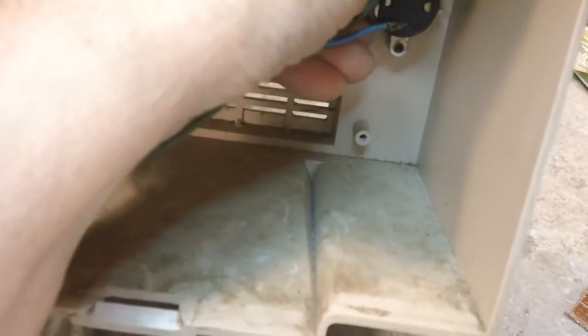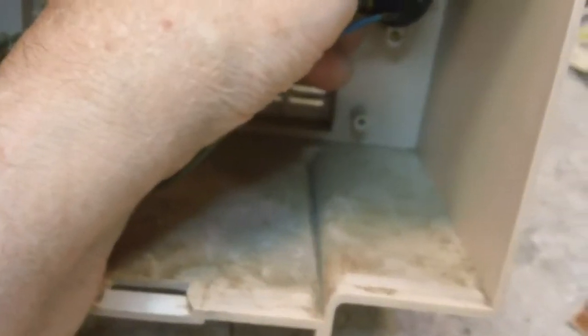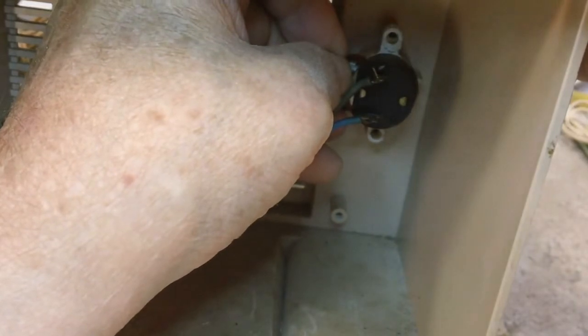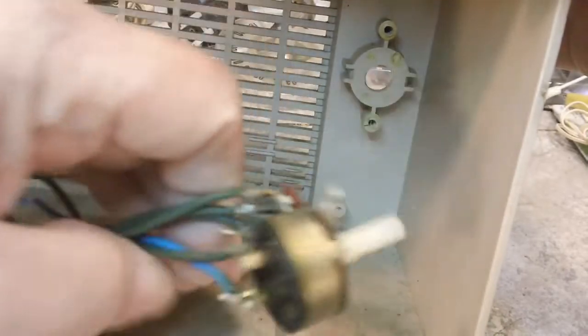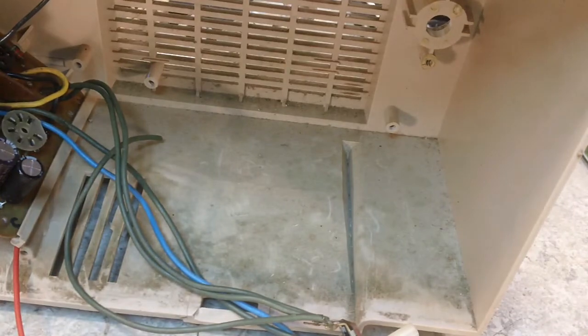I didn't even show you that. I meant to show you. There, it does line up right. You can see it lines up where it's supposed to. Maybe you could see it if I get the camera where you could see it better. There you go. So that lines up, and I've got my hand on it, so there's plenty of room there. I can let my hand off and even have a little more room. So yeah, that's plenty of room right there. Look. So anyway, that's where that's going. Next thing I think I'm going to do is drill a hole for the jack, and maybe put that in. Alright, bring you back then.